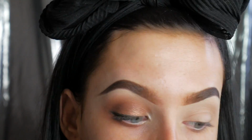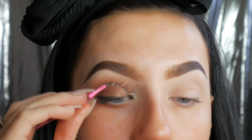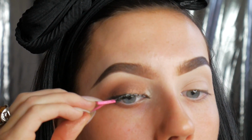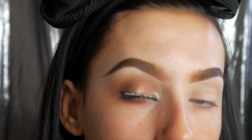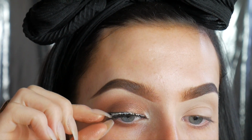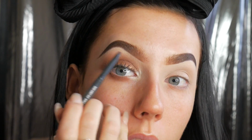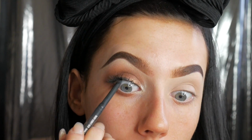I haven't actually worn false lashes for such a long time. And then I'm going to pop these really close. So I've just popped the lashes on and pinched them together so they stick a little bit better and look more natural. And now I'm going to take the squid eyeliner again and line the top of my waterline.